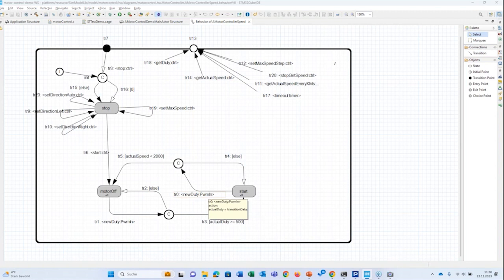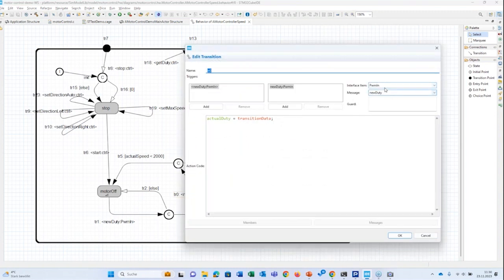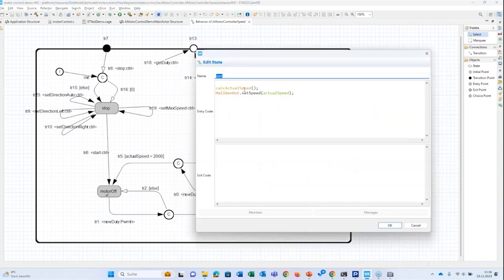So I measure the PWM value, and on every change of the PWM value, I memorize the duty and calculate the new speed. And then I send over the whole generator output. I set the new speed in the whole generator, and the whole generator now generates the signals according to this new speed.